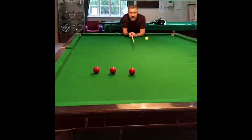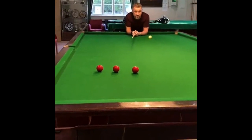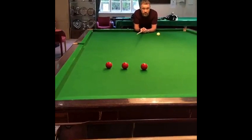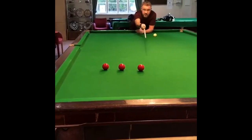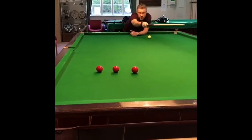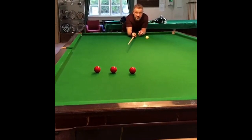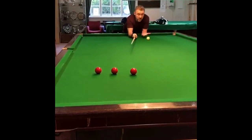Q-Tip request today from at harry.lake and it's for a long potting drill. I've set one up here for you. There are three different types of long pot we're going to practice here. This red we're going to play first — we're going to play this as a shot to nothing, stunning round off the angles. The middle one we're going to play with top spin off one cushion. That's another type of long pot that you need to know.